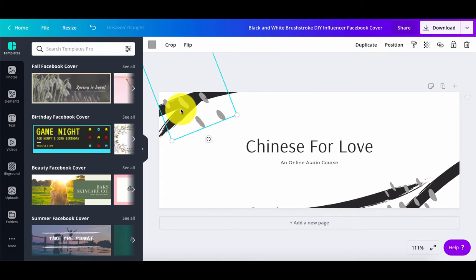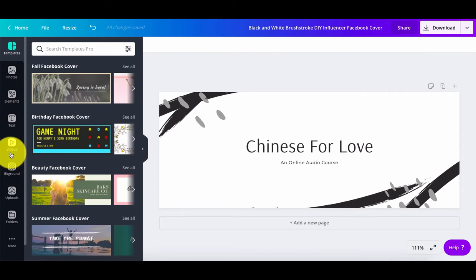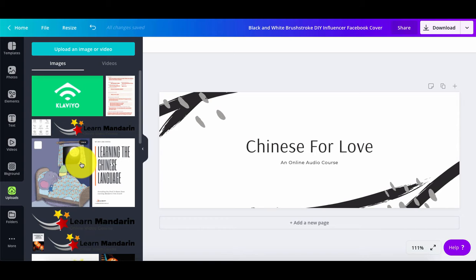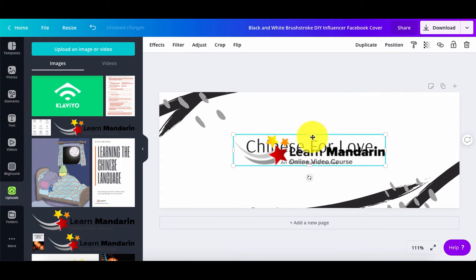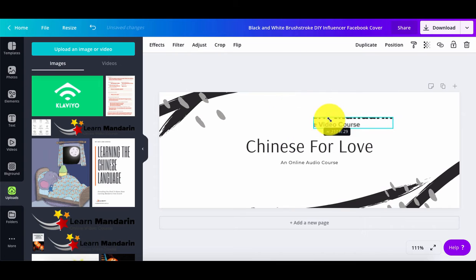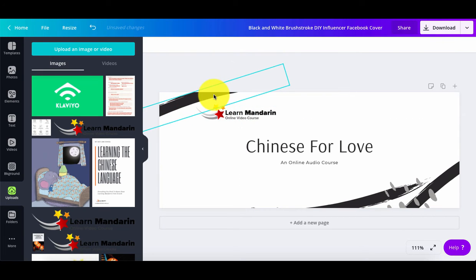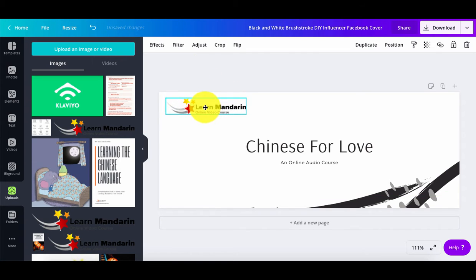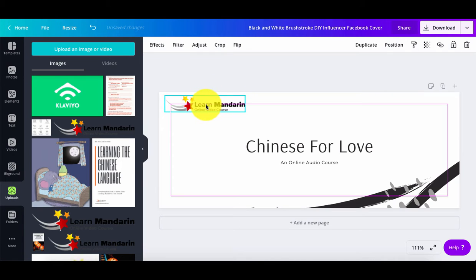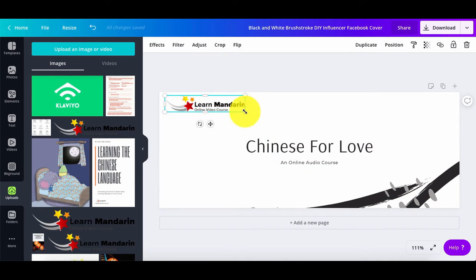And now this doesn't really convey what I want, so let's get my logo up. So we'll put this like so. And then let's get rid of this. And this. Don't make this here either. Let's have it right here. A bit more there. Okay, and let's make it a little bit smaller.